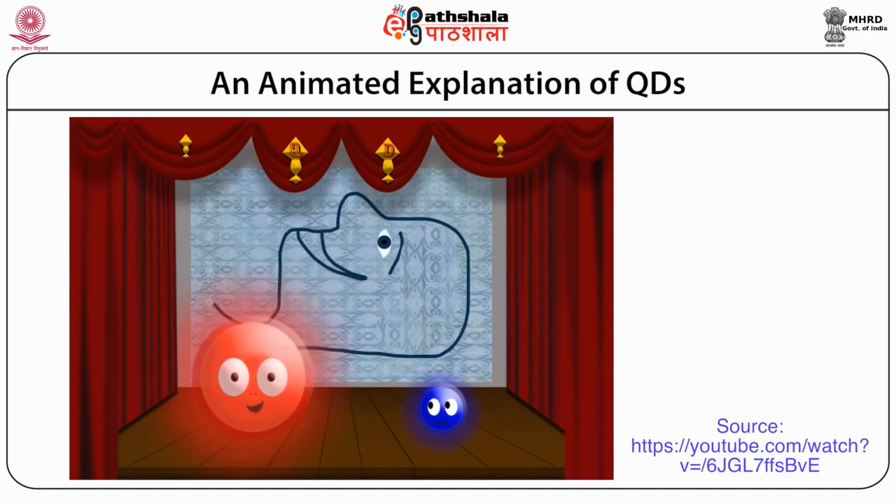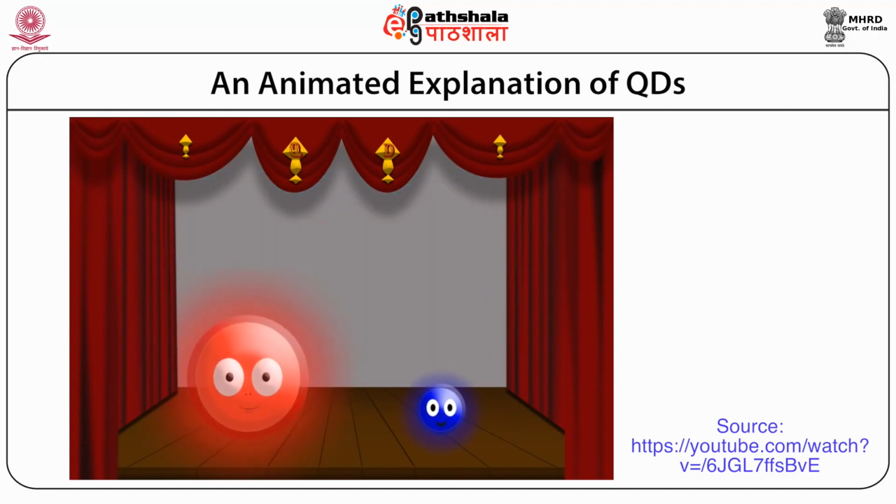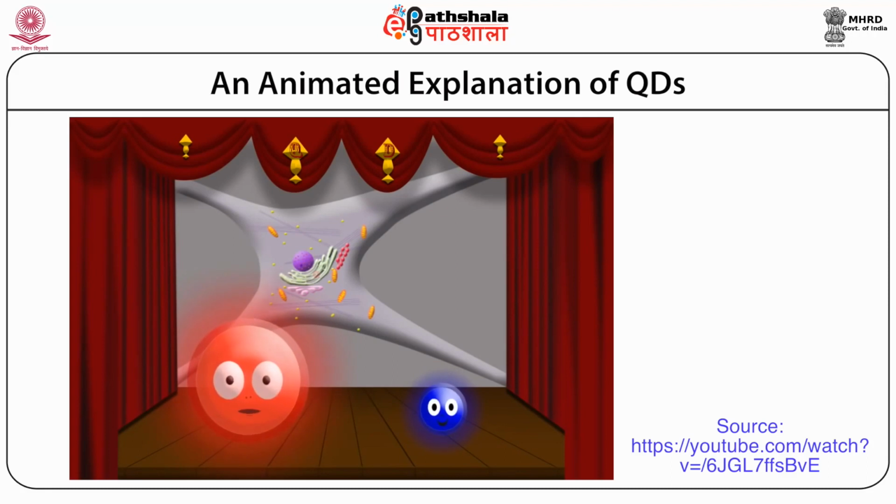You mean like cancer cells? Yes, that's right. And when they use different colored quantum dots at the same time and program them to attach to different things they want to observe, researchers can see how molecules interact inside cells. And then they know more about biological processes inside the body. This multicolored technique is called multiplexing.